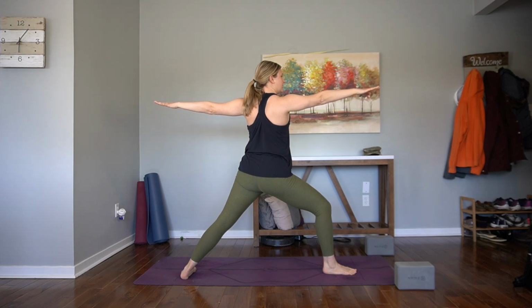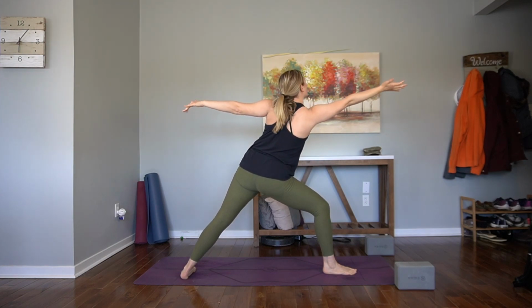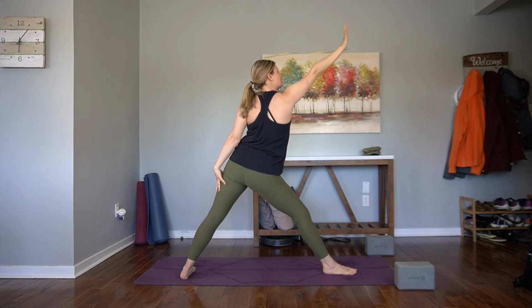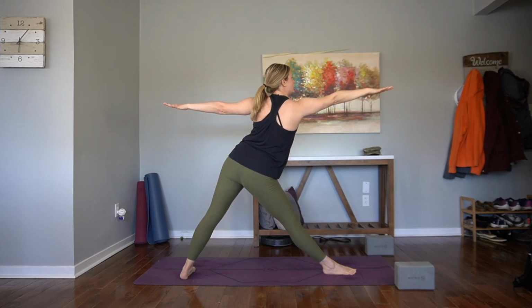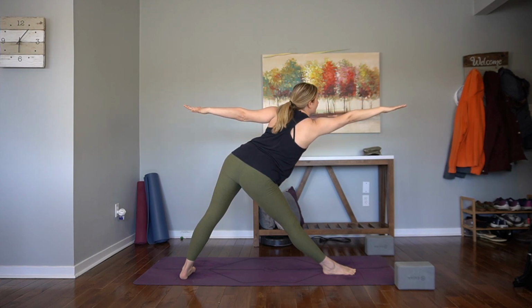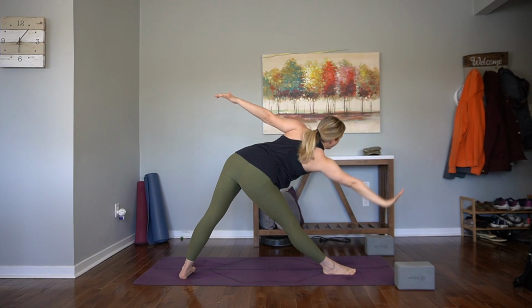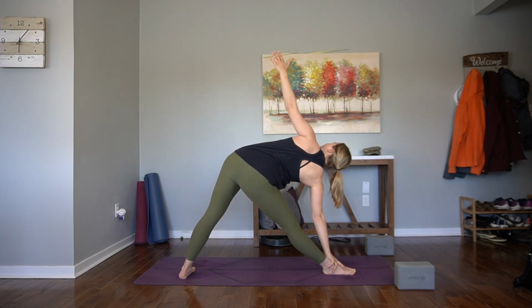Breathe. Right arm reaches forward and take it back, reverse your warrior. Straighten through the front leg, arms reach away from each other, lean forward, reach, reach, reach forward, left hip back, and then find your edge.